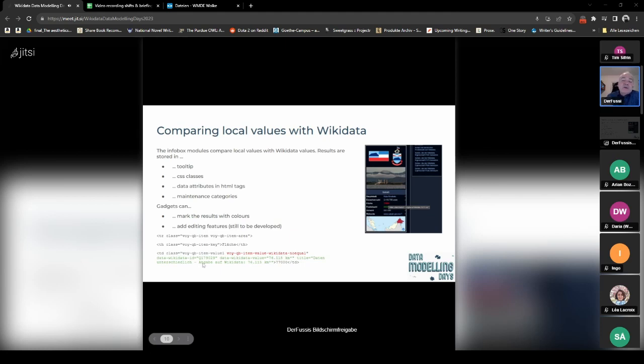So some external programs can look at every single entry of that info box and create maybe a little dialogue to delete values from here, or just add them directly to Wikidata if you want.